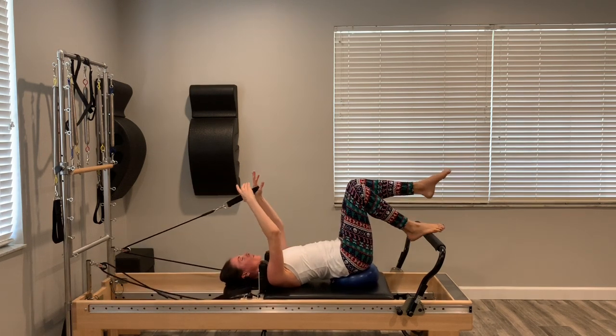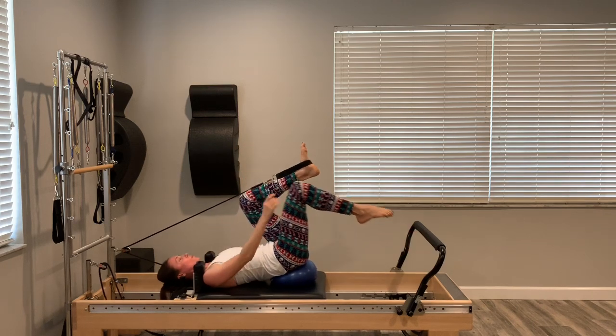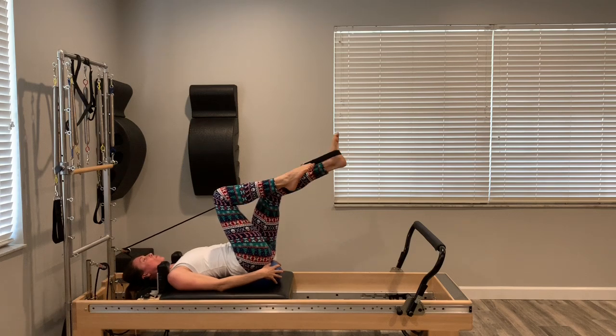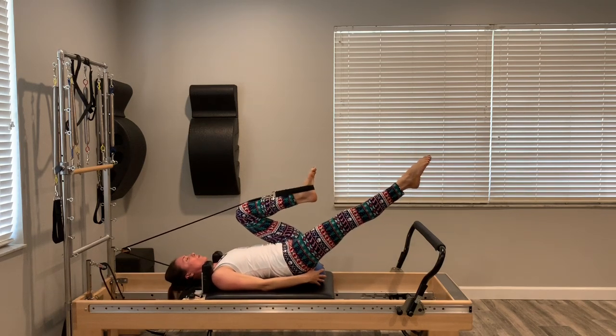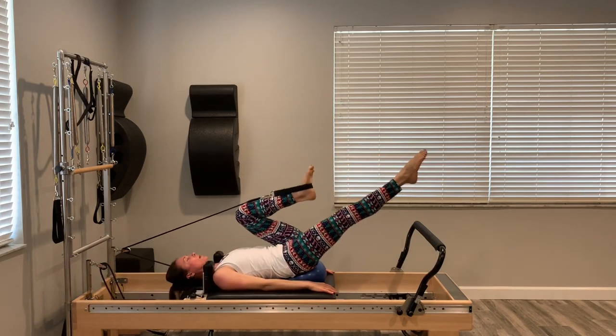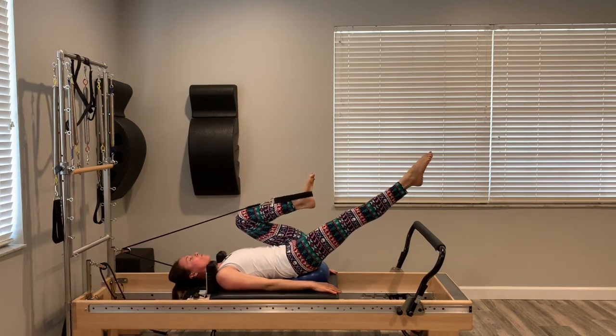Awesome work. Set the right foot down. Push all the way out. Let's put our left foot in the strap this time. Bring both legs into tabletop, and we'll start with our single leg stretch. So your left leg's going to go long, and then your right leg's going to go long. I like to exhale when the strap leg is pushing. Inhale when the strap leg's stretching.